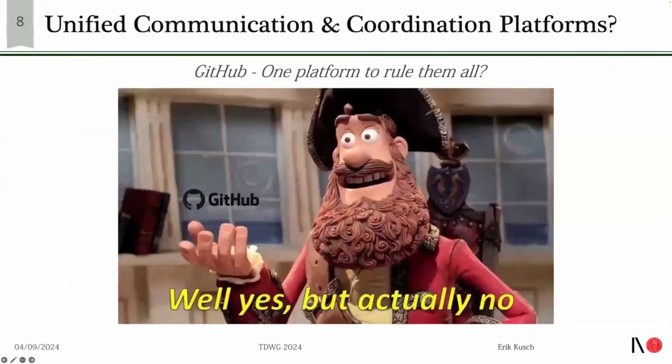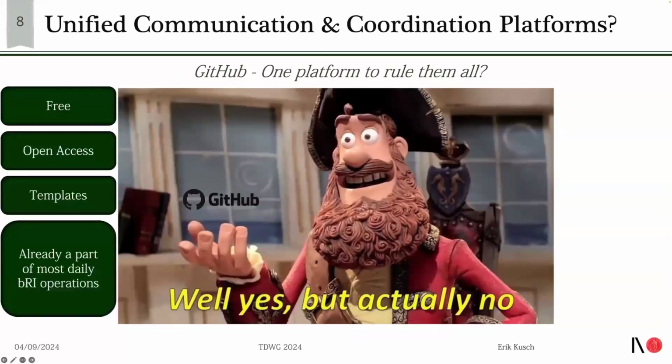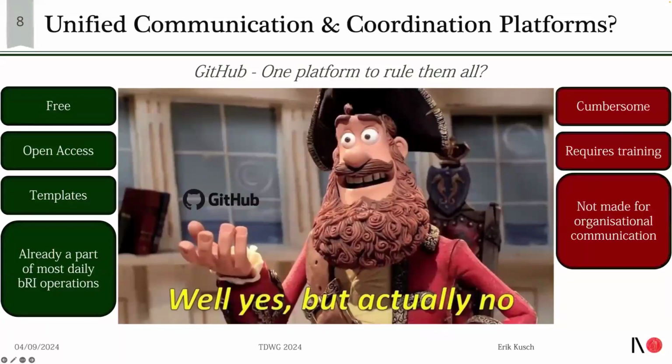Well, I would suggest that to build a unified communication or coordination platform, GitHub might be something that we would like to take a look at. Is it the one to rule them all? Probably not, but I think it's a very good start. For one, using GitHub is free, completely open access. We can use templates to standardize communication, and it is already a part of most daily BioRI operations.